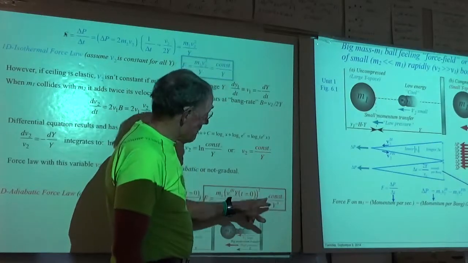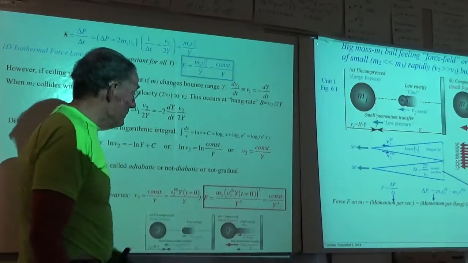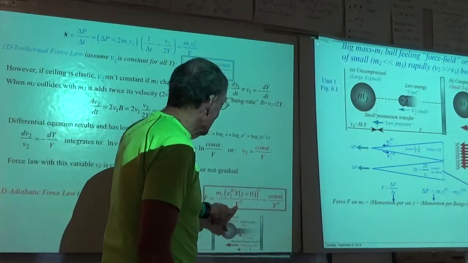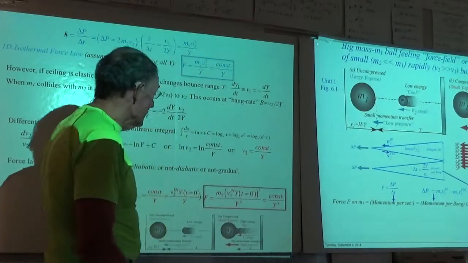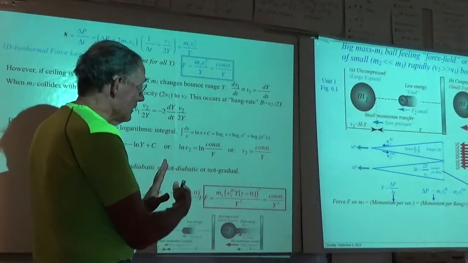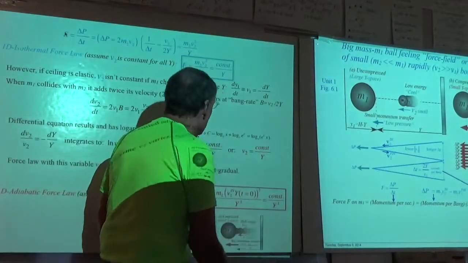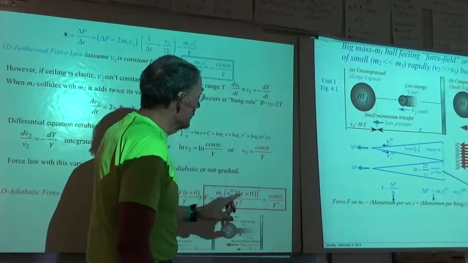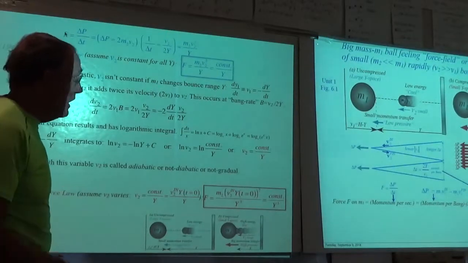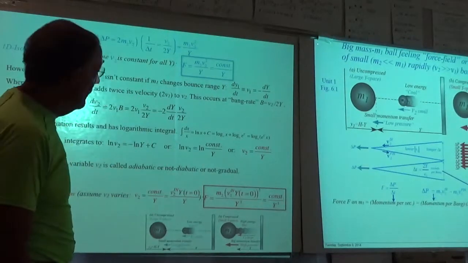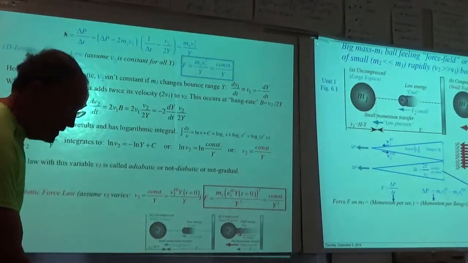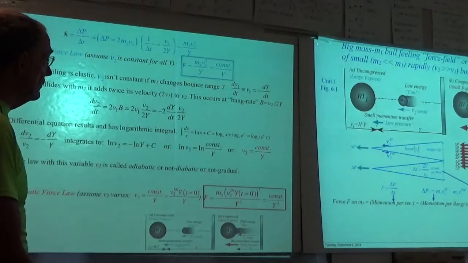Now, if the y, this is y at t equals 0, you see, and then y cubed, then the idea is that this would give you the force law all the way along. As this thing gets as hot as it wants to get, and nothing's going to take anything away from it, you won't have a simple thing like this. You end up with a very sharp force law because it's so much hotter than was allowed here. Here we always kept v2 equal to a constant. So that's kind of an interesting thing.